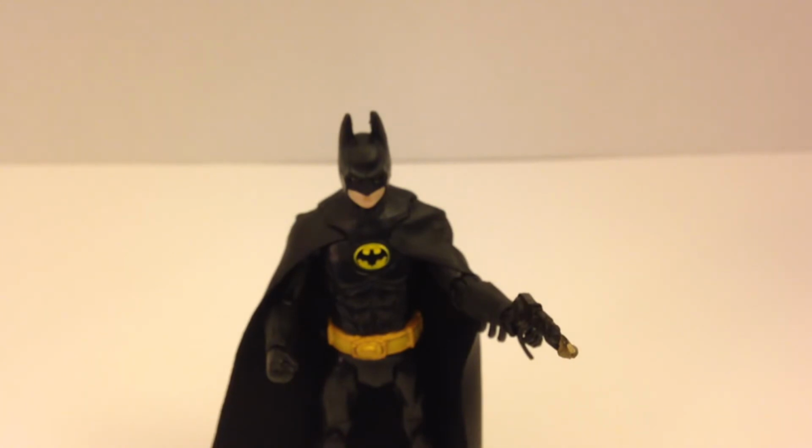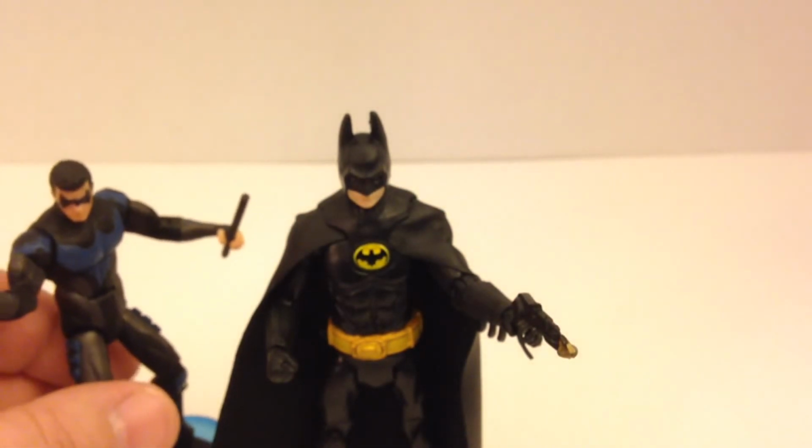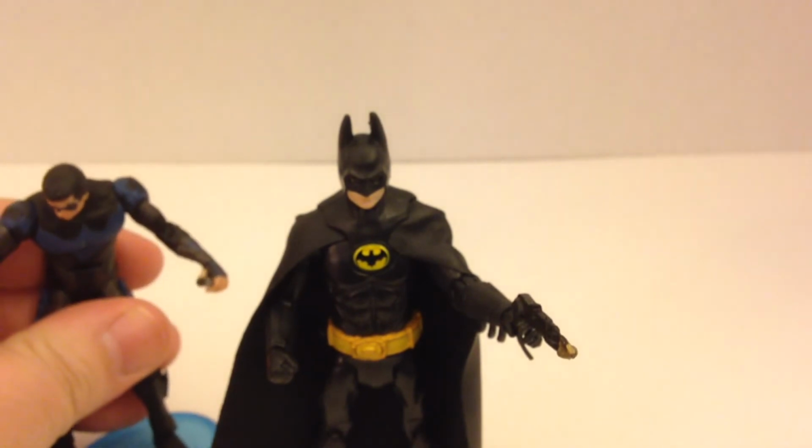Now these figures are kind of oddly sized. As you can see, this is the Nightwing Injustice by DC Collectibles. As you can see, he's much too big to be in size with one of those figures, but he doesn't exactly fit in Superpowers size either. And I highlighted this more with my Zod review, because I grabbed a Superpowers figure and then I grabbed the Nightwing actually just to compare sizes. So they kind of made them an odd size.